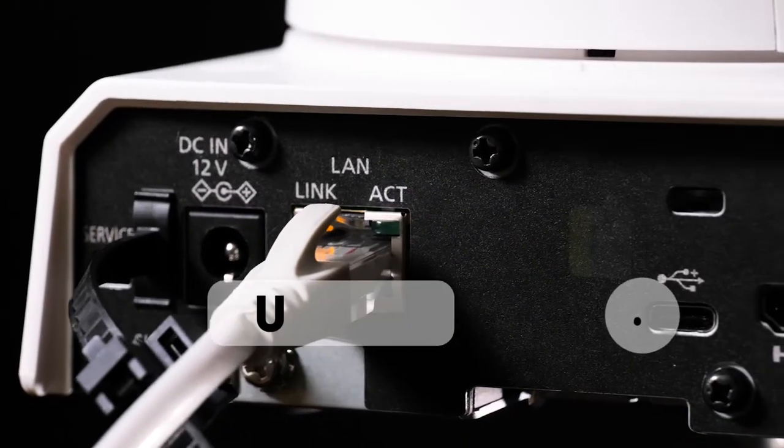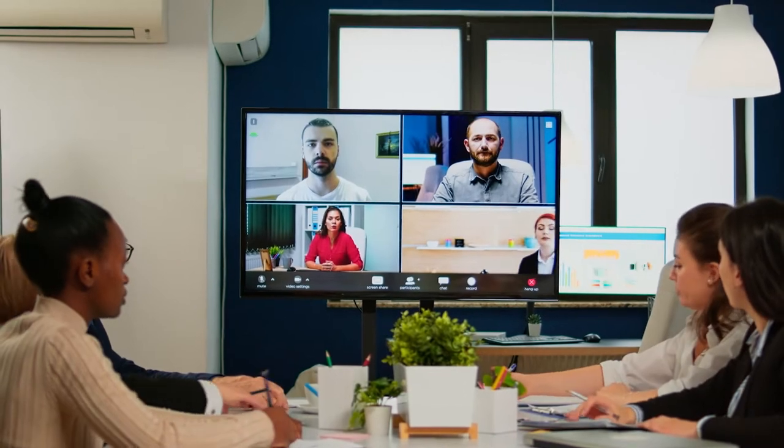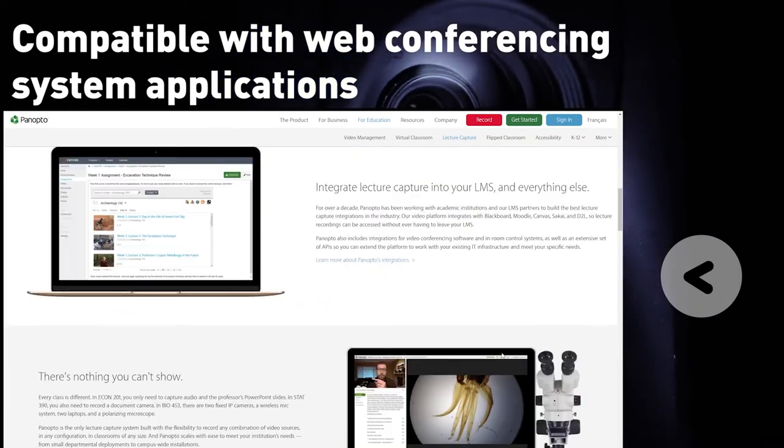They also feature USB-C connections to plug into conferencing applications directly. This includes Teams and Zoom, as well as lecture capture software such as Panopto, complying with the latest IT standards.